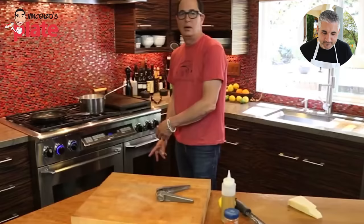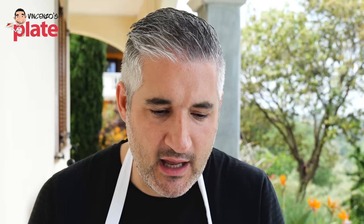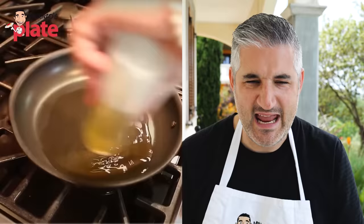I have pasta boiling — about a quarter pound, just generally for one person. It's a very small pot, but I guess it's only for one person. It's thin spaghetti. Again, you go for thin spaghetti — why do you guys like it thin? I like thick spaghetti. Olive oil — I'm going to use about a quarter of a cup. I like only extra virgin oil, so bravo Sam, we get along. Don't measure extra virgin oil — put as much as you like. Quanto basta.